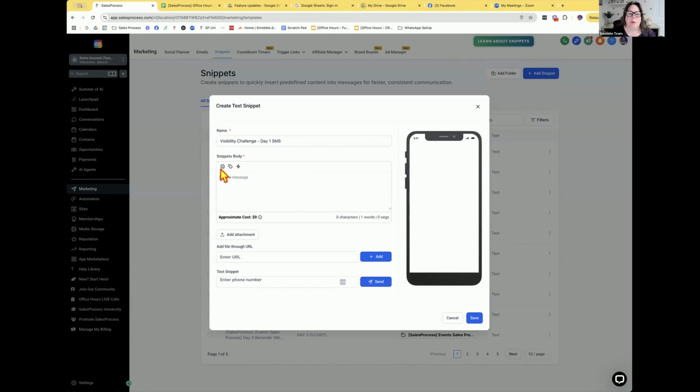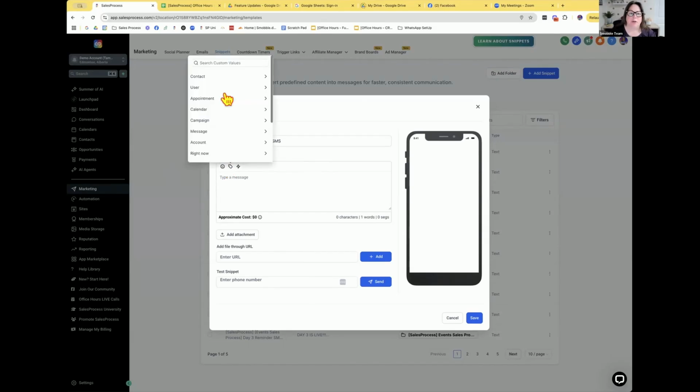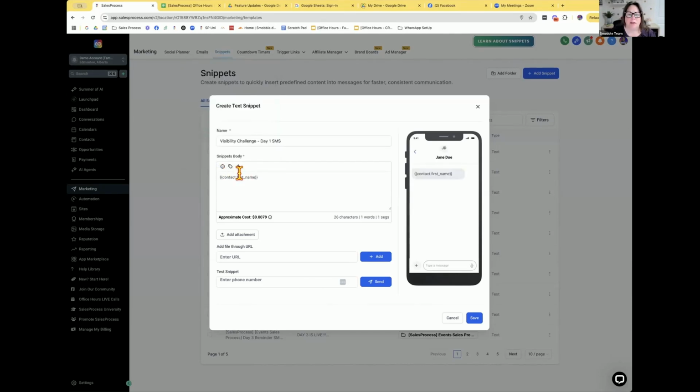Then here is where you're going to write your message. Now you can add values in here so that you can personalize the message. You click on contact, you can get their first name, and it gives you that little custom value there. Here is your Day 1 task.